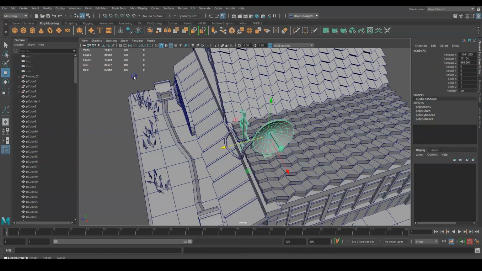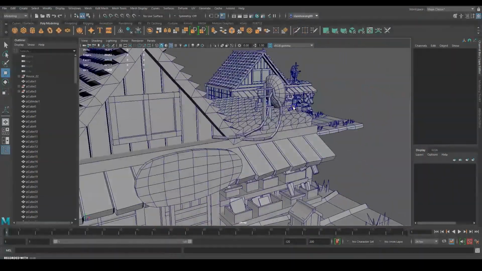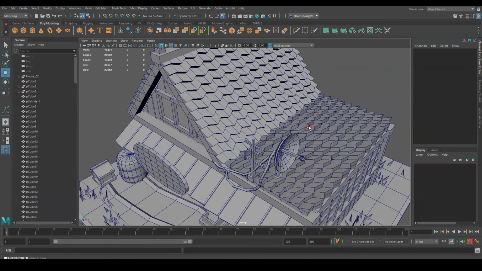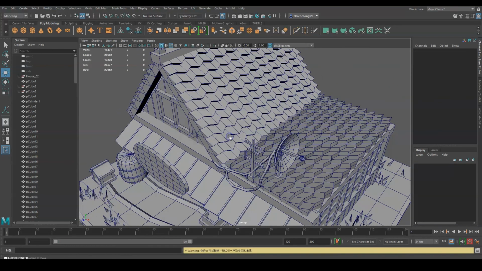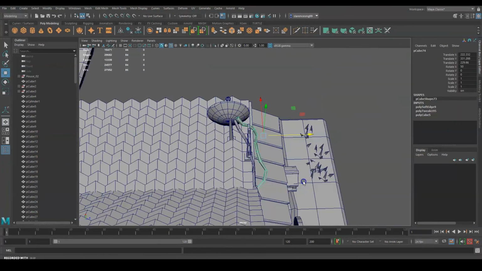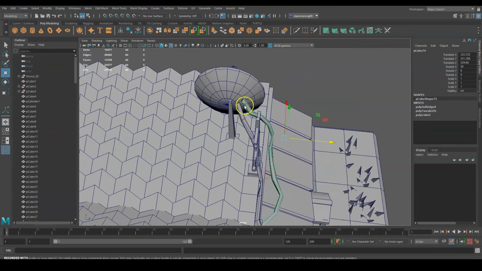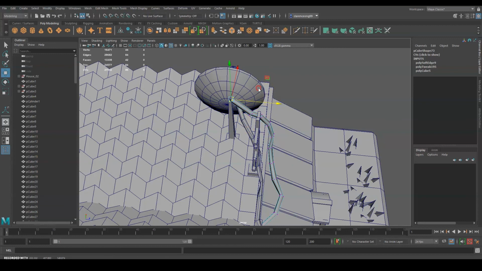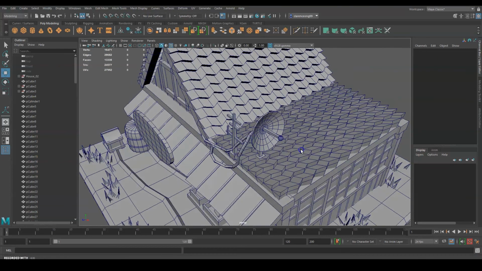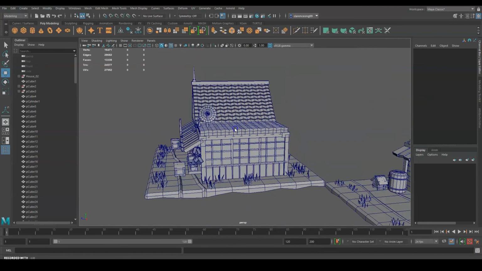There's a lot of things that still need to be added. So the process we saw here was roughly just creating the details, the items, and I keep rotating to find out what I can still add to the scene. And definitely there's a lot of things to add. I'm still missing some of the stuff, like the bicycle. It's part of the items you actually can model when you want to extend your exercise.